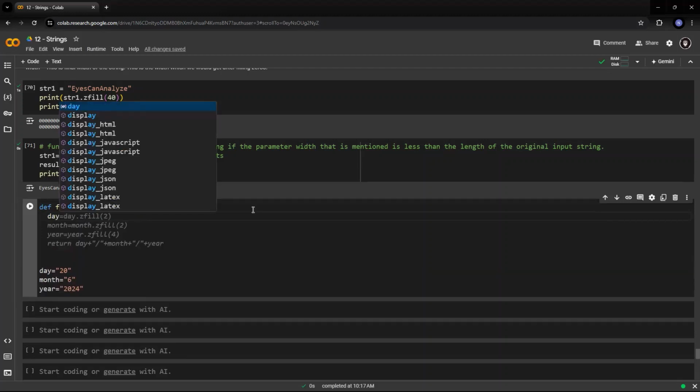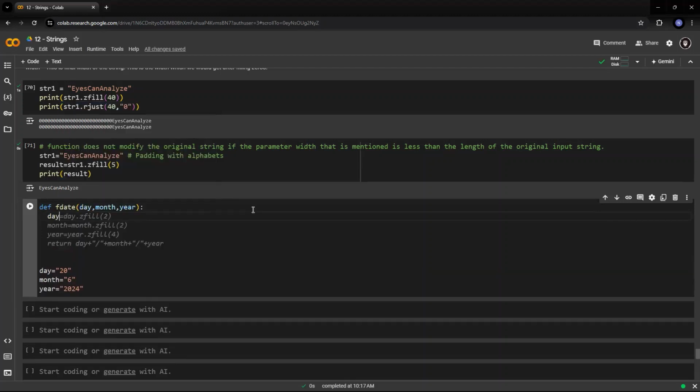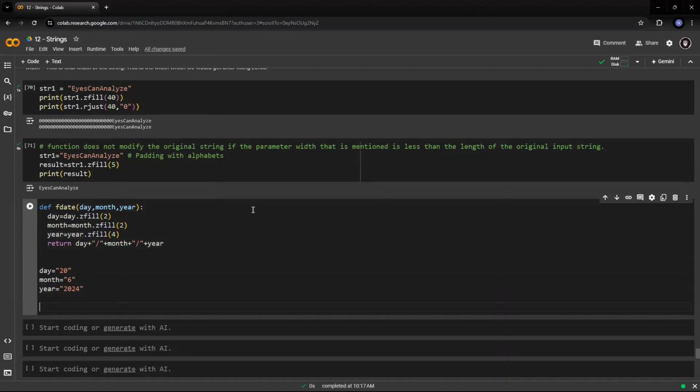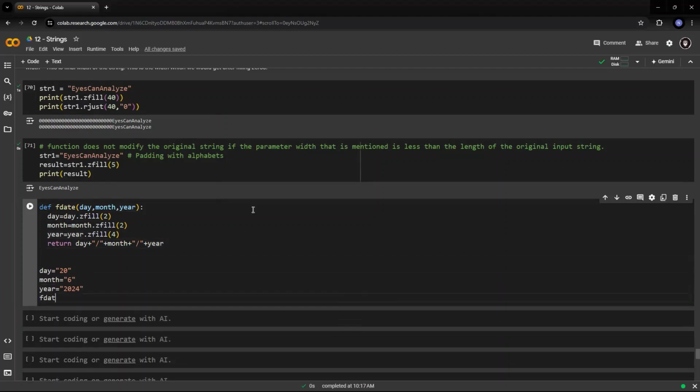So I'll say day equals day.zfill(2), month.zfill(2), year.zfill(4), and I'm trying to join all the strings. So this will return date, month, and year. My function was fdate, and I'll pass day, comma, month, comma, year.